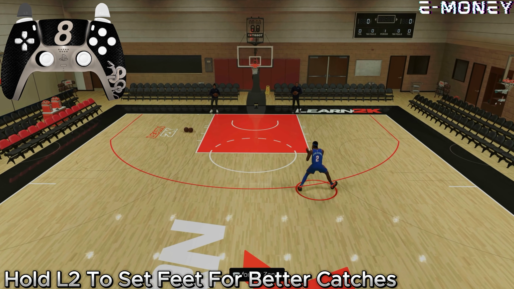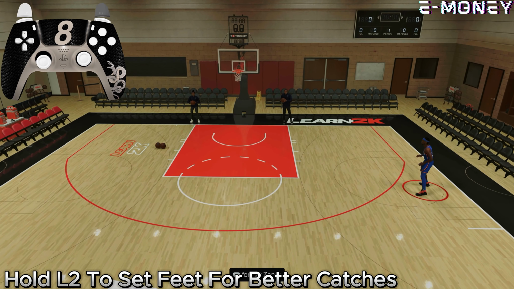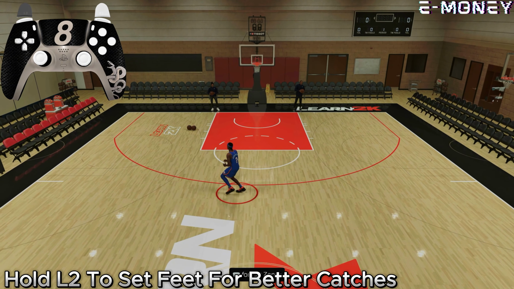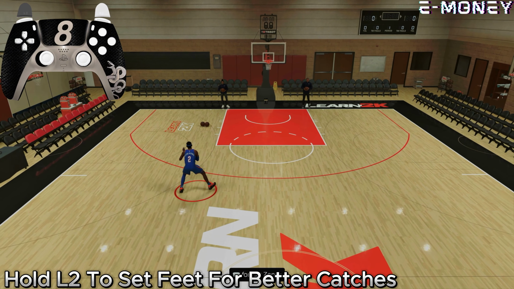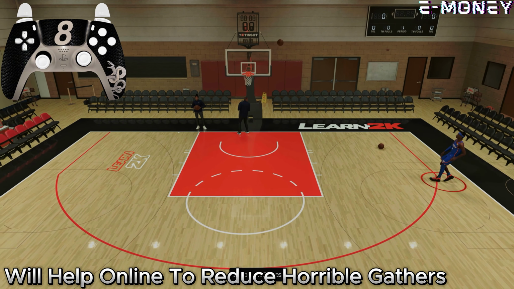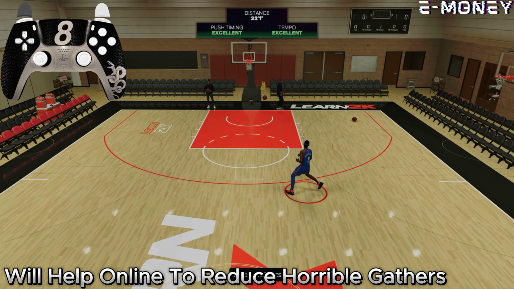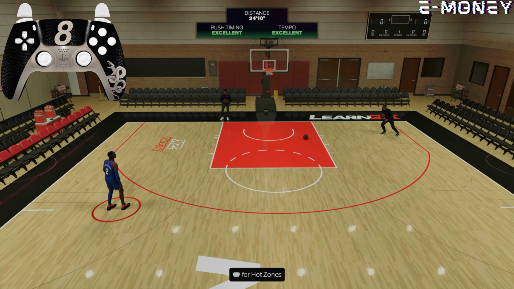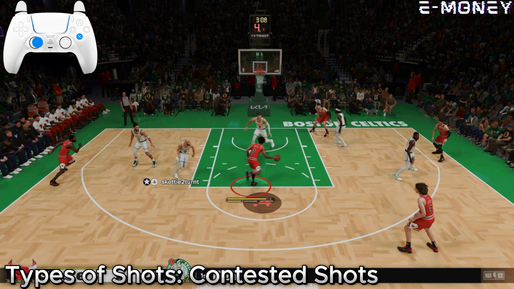But one technique that you can do to help yourself out in regards to getting better catches is holding L2 when you get towards the three-point line in anticipation of a catch. This will let your player square up and hold his hands out and essentially minimize the chances of getting a bad catch. So for my career guys that like to play off ball, utilize this technique and this should help your chances of hitting shots more.